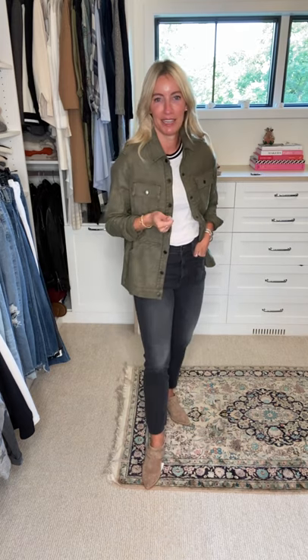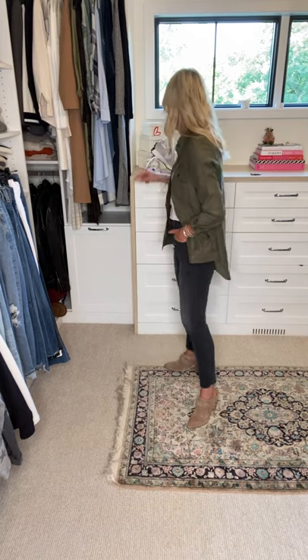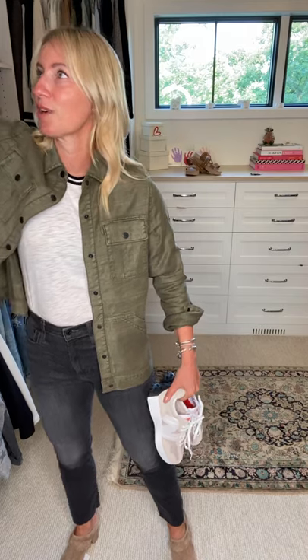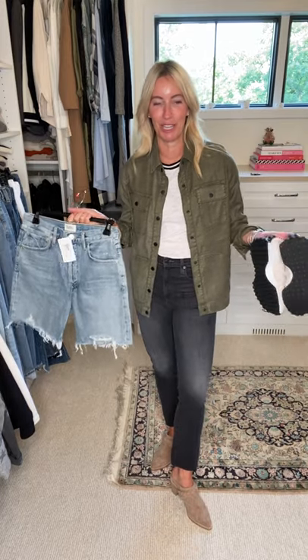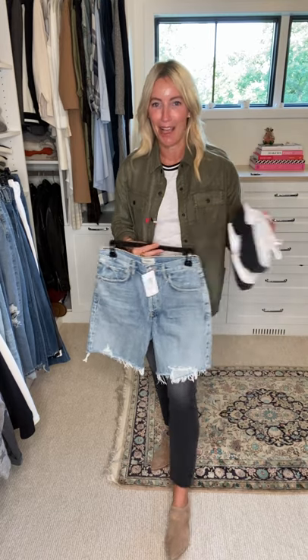There are ways to make this more casual. I wanted to elevate it — maybe this is a meeting-girlfriends-out-in-the-middle-of-the-day kind of look — but if I wanted to go casual, I'd swap out my mules and trade them for my New Balance sneakers in a heartbeat, then pop on our tried-and-true cutoffs. Total transformation: you can take this from a little more covered and elevated to something that gets you from A to Z all Saturday long.